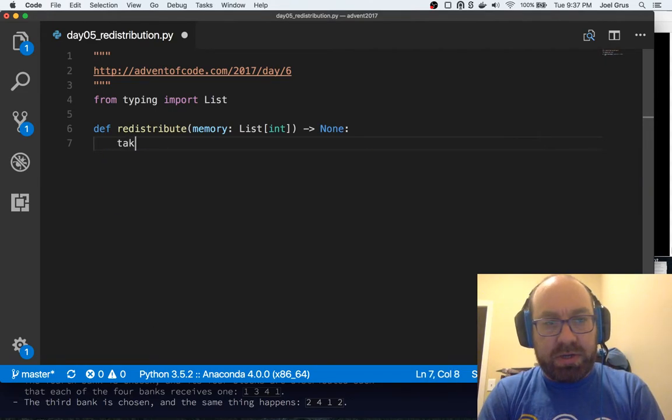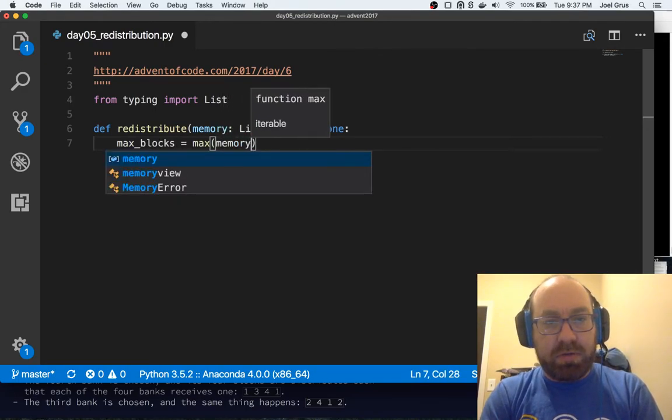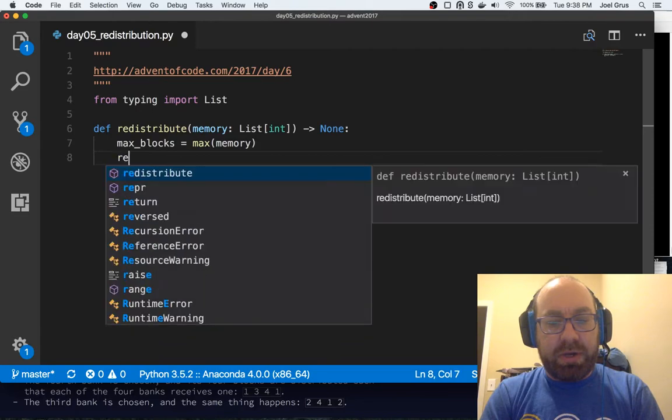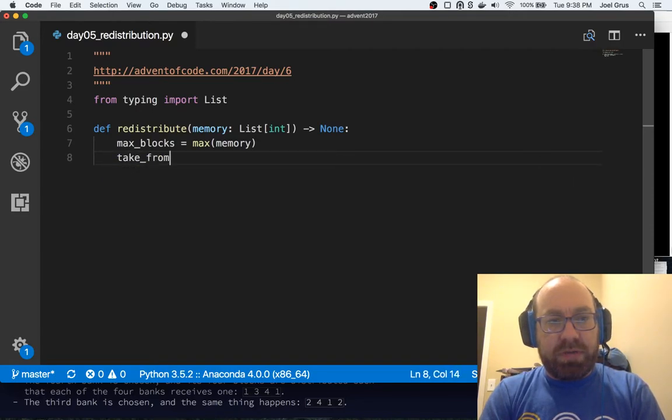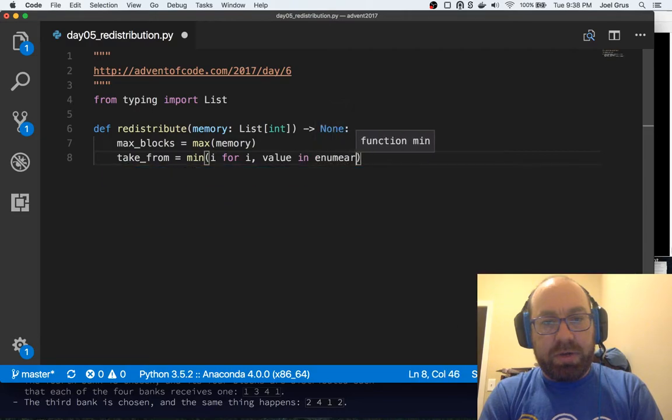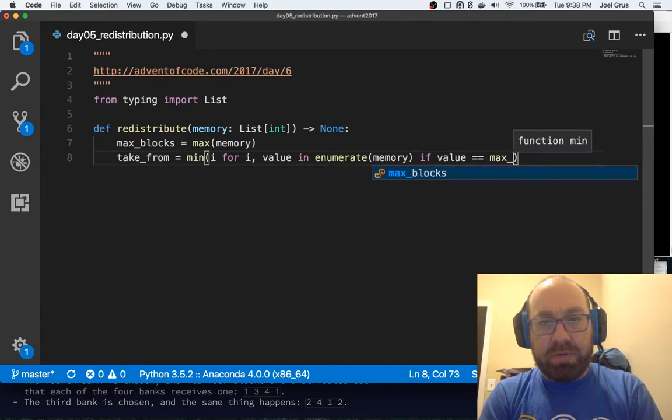Let's find take from index. What we want to do is say max blocks equals max of memory, so find the largest number of blocks. Then take from is going to be the smallest i for i, value in enumerate memory if value equals max blocks.